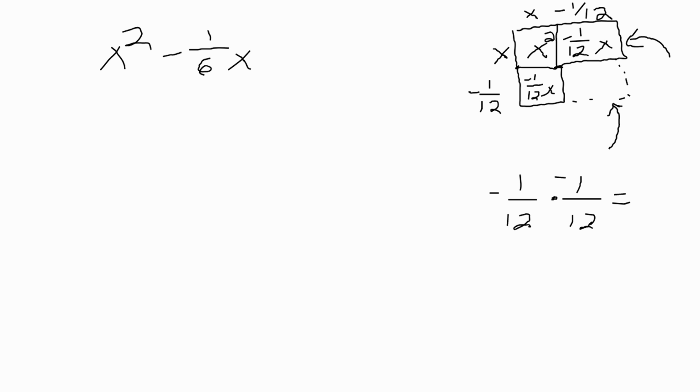Is it 1 over 44? 1 over, try again. 1 over 144. 144, very nice. So that says if I put 144ths in here, I will have enough stuff that I will be able to describe this all as a square, right? Yeah. So that's exactly what we say when we say completing the square. It means I need to add a certain amount of stuff here to literally be able to complete my square.